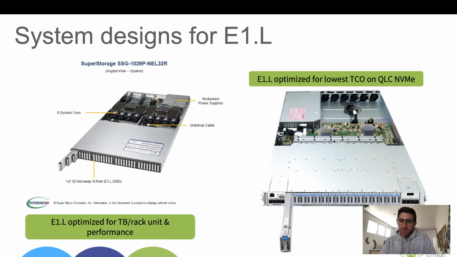So I'm going to talk a little bit about E1.L. I know I didn't talk too much about the spec because it hasn't changed as much, but I mentioned E1.L was really developed to be high capacity and low cost and best performance, for the best TCO. One of the things that happens when you build a high capacity U.2 drive, sometimes some of the designs have two PCBs, and those PCBs fold over, and the components on the inside, like the NAND die and the SSD controller, get sandwiched inside of the drive. That's really bad for thermals. So E1.L solves this problem by spreading out the components on a long PCB, and then they're all thermally bonded to the aluminum enclosure.